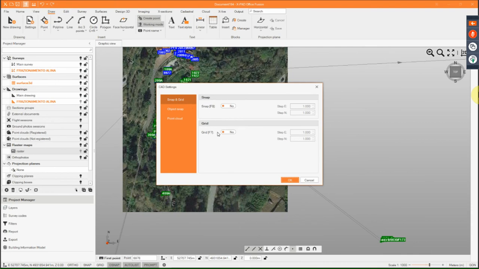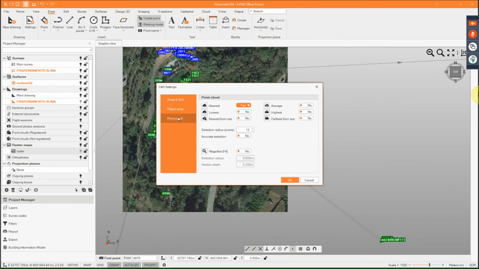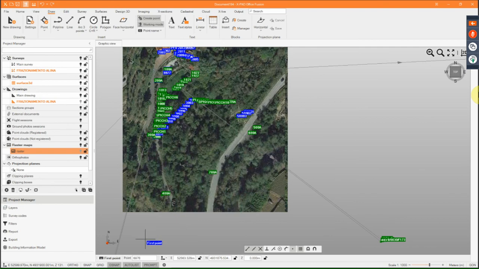Snap grid, in case we need to also visualize the grid for the graphic view, object snap, also using the surface, and snap dedicated to the point clouds. Now we can directly enter a new name, and in case we need, we can also lock one of the coordinates, for example the Z, in order to project all the points to 0.